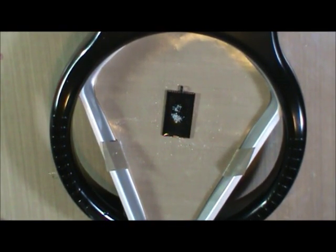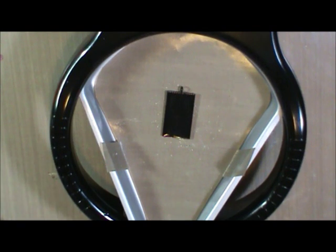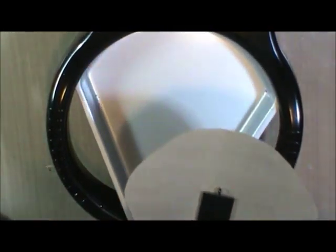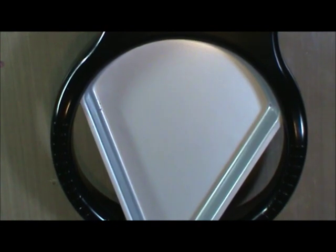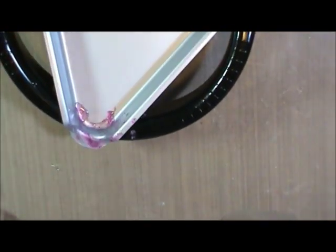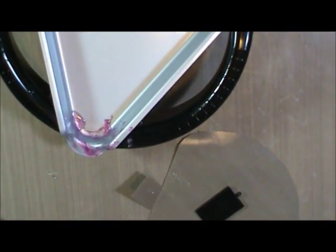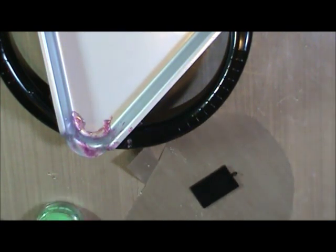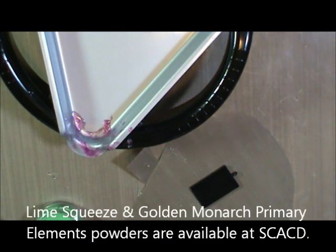Now the first thing I want to do is add a little bit of color. Of course, I'm going back to my primary elements. I'm going to take this out. That's the handy part of this little sheet I have in there. And we're going to let that cool slightly. Very, very similar to what we did with the chipboard. So I have Lime Squeeze and Golden Monarch, primary elements.